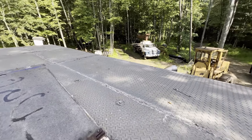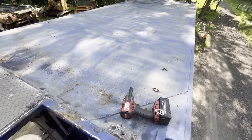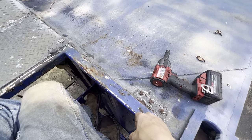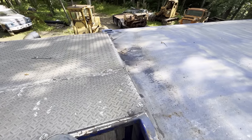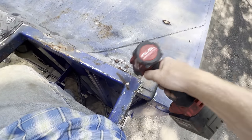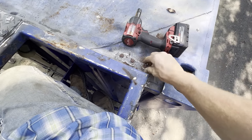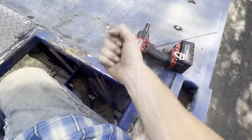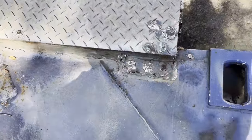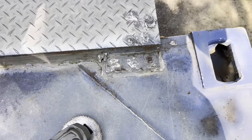All right, we're up on top of the container here, or up on top of the trailer as a whole, I guess. And before we can remove the container from the trailer, we gotta knock these bolts off that are bolting this makeshift roof to the container here. So it looks like we got six bolts, and should be good to go. Like I figured, they must have nuts on the backside. After inspecting the rusty remnants of the underside of these bolts inside the container, we're just gonna go ahead and cut the heads off, because it seems easier.